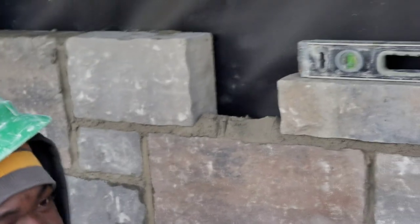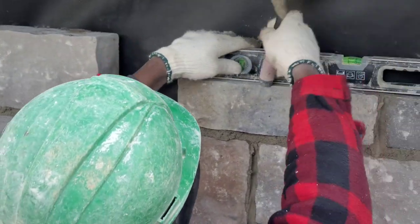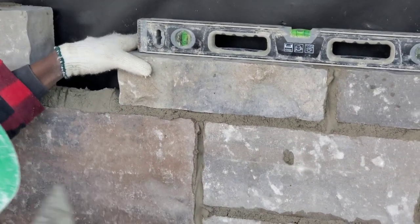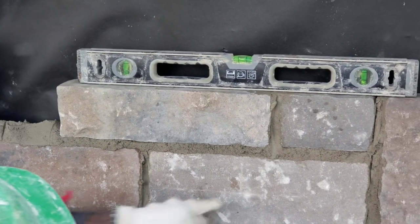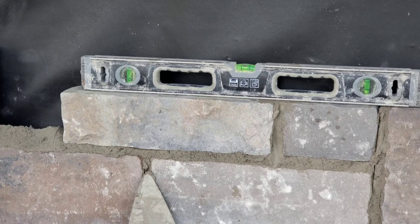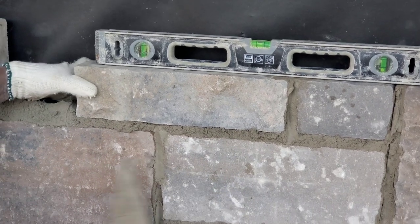Another thing you want to do, you want to make sure you mix your mortar stiff. When you mix it stiff, a little bit of mortar gets around the stone like that, you brush it off, you won't leave a spot on your stone. If you mix it too soupy, you're going to have a messy job. Bear that in mind.